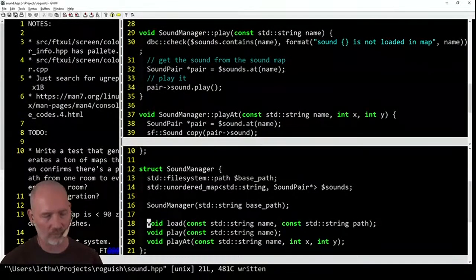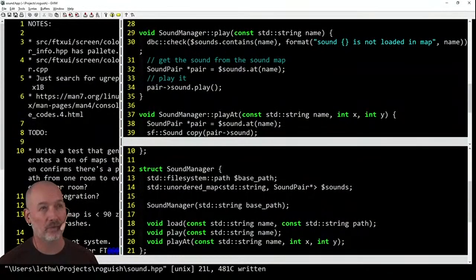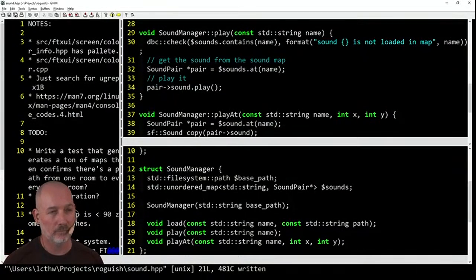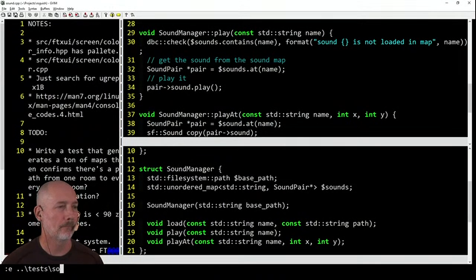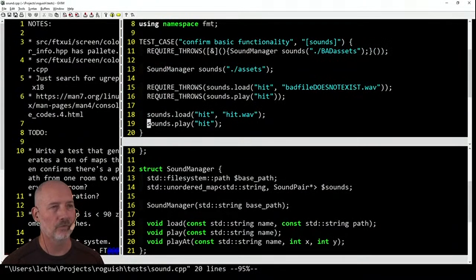Well, a lot of sounds are going to be kind of constant. So if we change its location, then we'll make a copy and play it. But hopefully that sets up SFML to just play the sound, and if it goes out of scope, it keeps playing. In theory, I hope. Okay, let's get our test to work. I mean, it barely works.